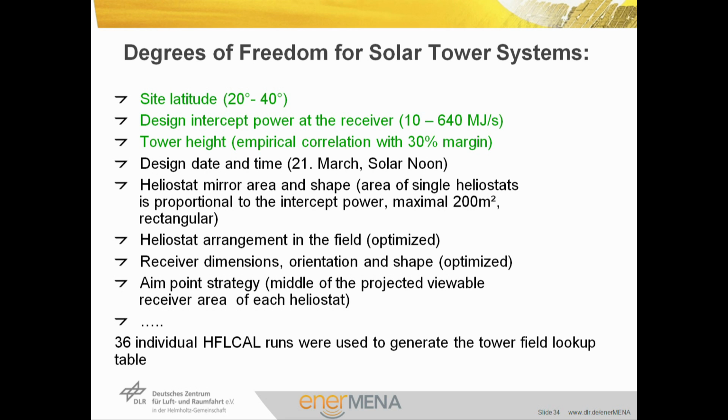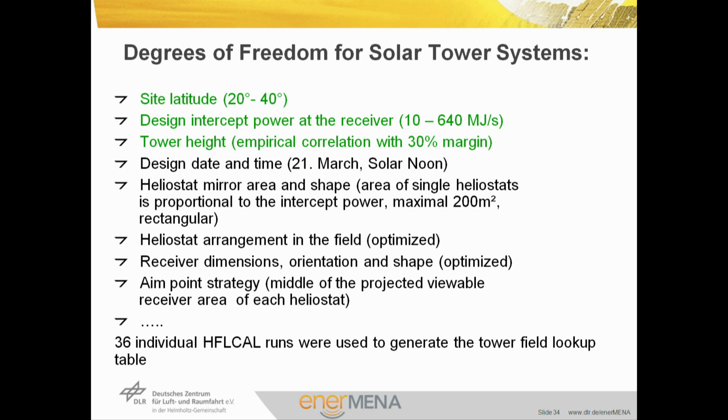First one is the design date and time. It's always the 21st of March and solar noon. Also the heliostat mirror area and shape is fixed for these pre-calculated performance maps. We have assumed that the heliostats are rectangular and the area of a single heliostat is proportional to the intercept power.